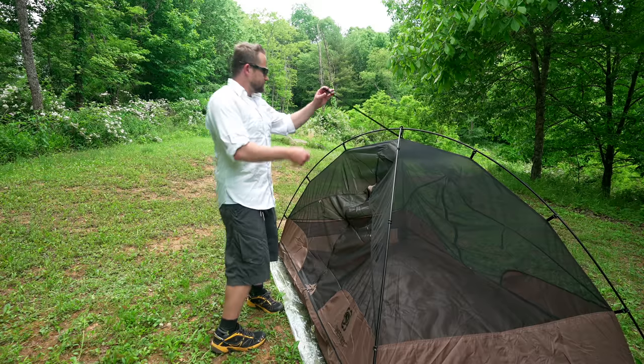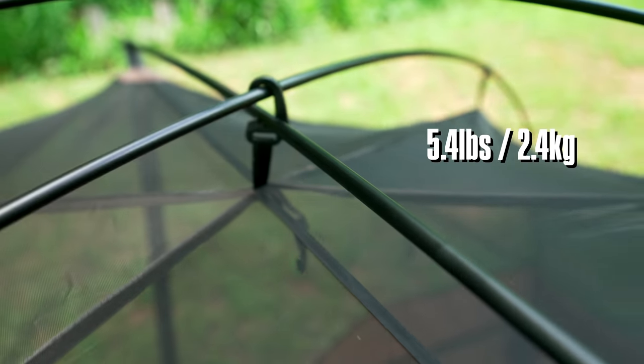It is a freestanding tent. It has 2 doors. It is a 2-person, and the weight of this tent is 5.4 pounds.